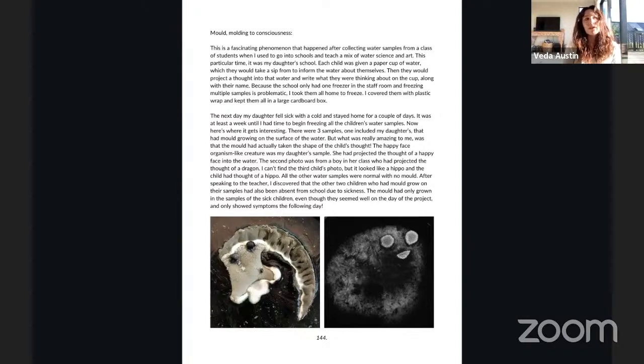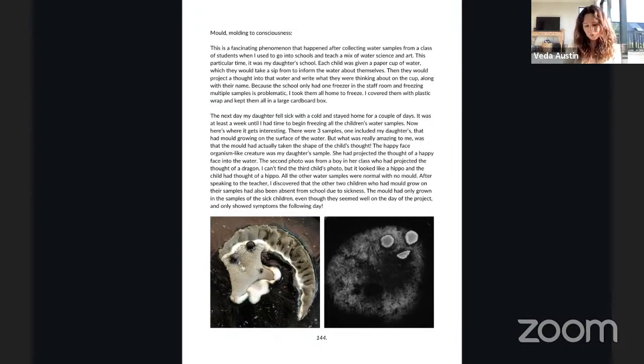Anyway, when I pulled them out and had a look, I noticed that there were 3 cups. When I took the lids off, there were 3 cups that had a kind of algae or like mold growing on the top, on the surface of the water. And I looked at it and thought that was very strange. Why were there only 3 and all the rest were perfect? And I ended up taking photos of the mold.